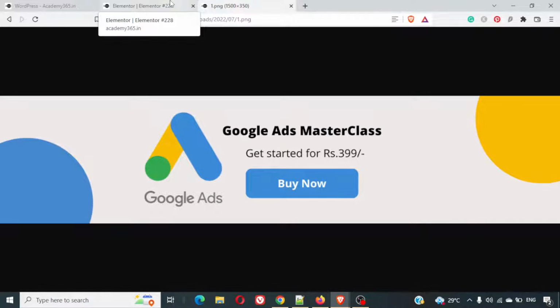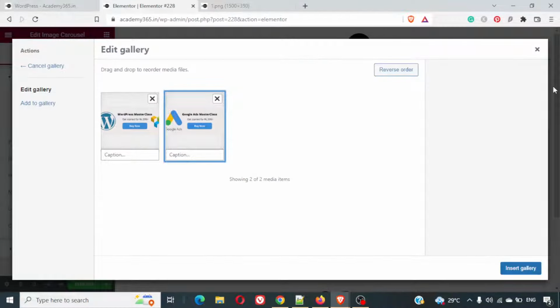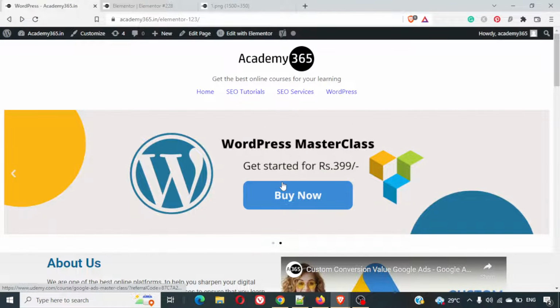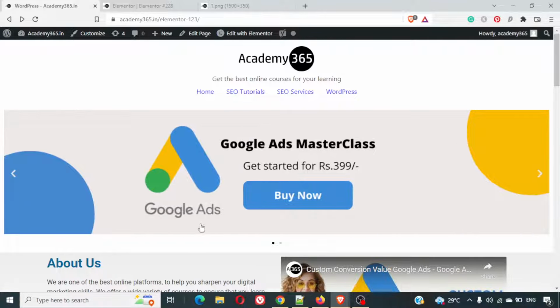Why did I use this specific resolution? I didn't want the image to be too huge. So here you can see in the first half only, above the fold, we can see some content of about us as well. So that was the entire idea while creating this thing.